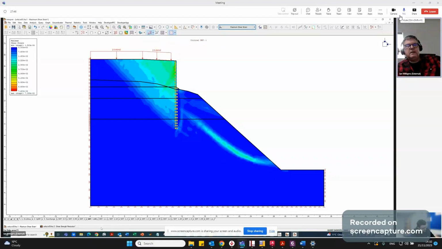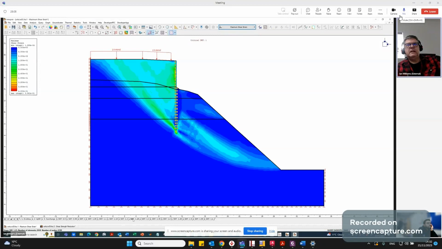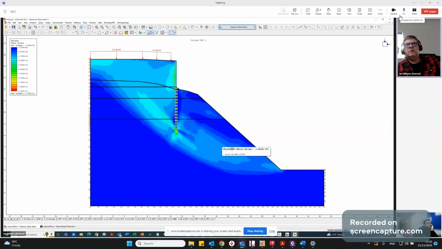Just starting off with this is a useful thing to do because it gives you a feel for your problem. We're not factoring the loads; these are unfactored surcharges, and then we're automatically stepping through and increasing the factor of safety. This kind of replicates your multimodal analysis in slide 2. You can see different shear bands starting to form. You've got one starting to form up here, and ultimately you've got a global failure.